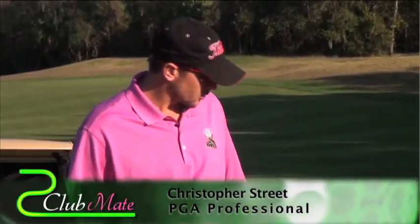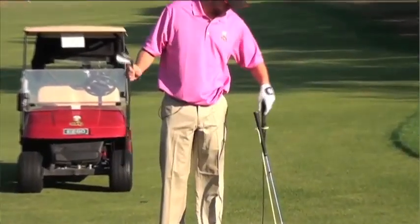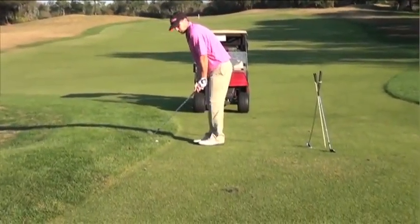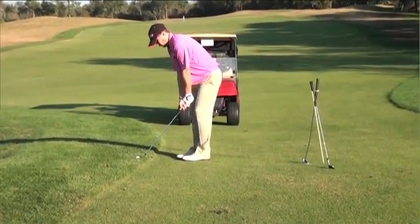Hi, my name's Christopher Street. I'm a PGA professional out of the South Florida section. And every single day, every single time I give lessons, my students ask me, what's the easiest way to keep your grips dry? What's the best way to make sure that I don't lose clubs while I'm out there playing? Even though I'm in South Florida now, I used to be a PGA pro up in Pittsburgh, and the weather up there is always nasty. So I made sure I had my Clubmate Pro with me everywhere I went, rain or shine, just to make sure I never left the club behind and made sure I always had the driest grips possible.